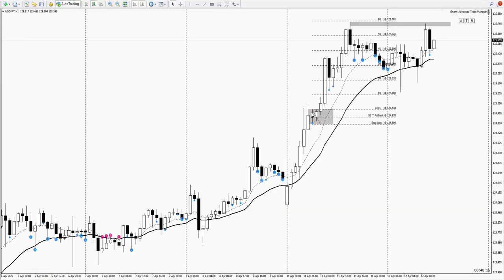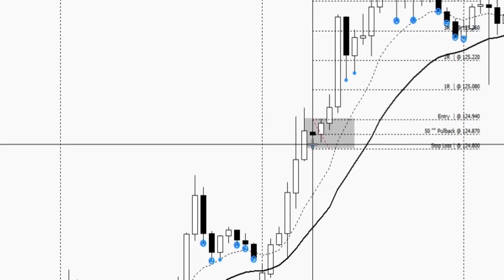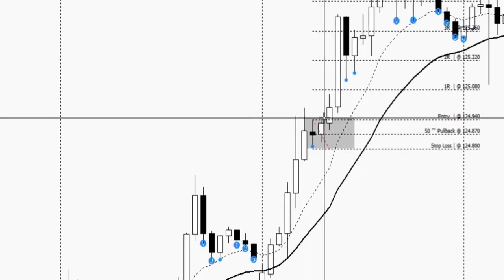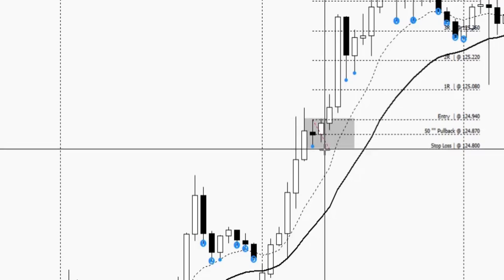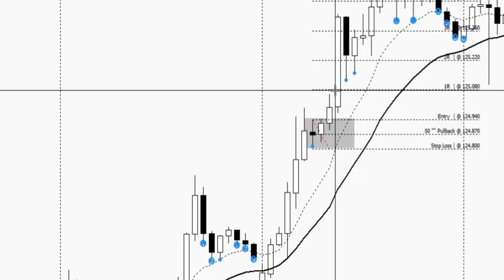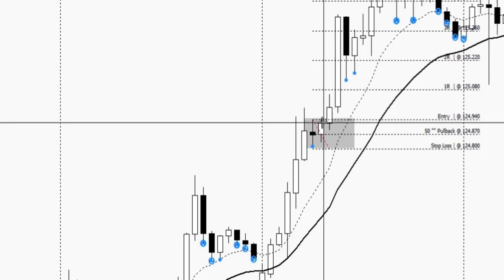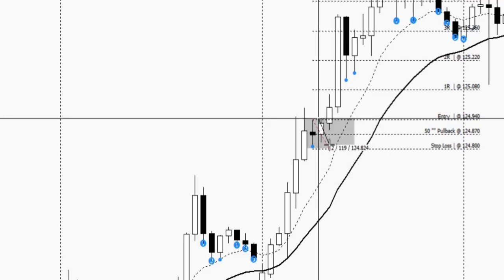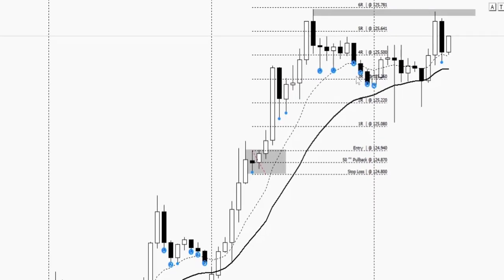So if you look at this one, let's suppose this is the signal. So this is the banana seed signal. And you wanted to calculate, if my entry is here and my stop loss is here, where would be my 1R, which is the distance equal to the risk that you're taking. So let's suppose in this case your risk is 14. So you want to have your first target at 14, second target is 28, and the next one is obviously there. So that's your 3R target as it says here. So how you want it to display, you want the tool to display this for you.